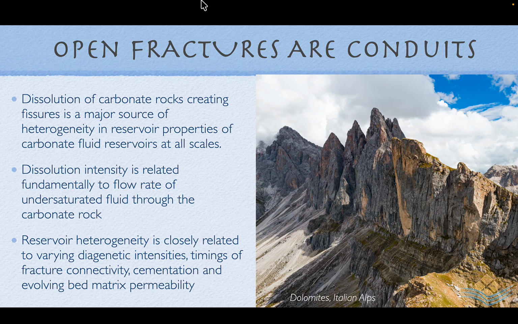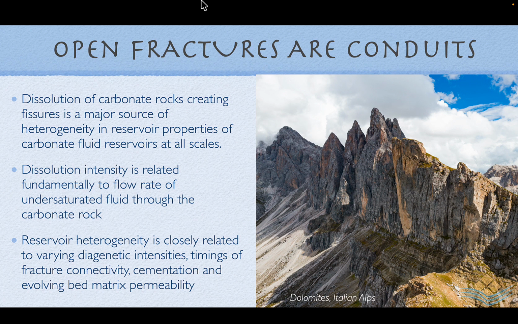If we have dissolution of the carbonate rock in that subsurface realm, some type of acidic solution, it could be meteoric waters, it could be acidic waters coming off a dissolving evaporite unit, or coming off of the catagenic stage in a shale, those opening fractures will be a major source of heterogeneity in the reservoir property of that carbonate reservoir at all scales, from the microscopic to the macroscopic, where the dissolution intensity is related to the flow rate of that undersaturated fluid through the fissures.